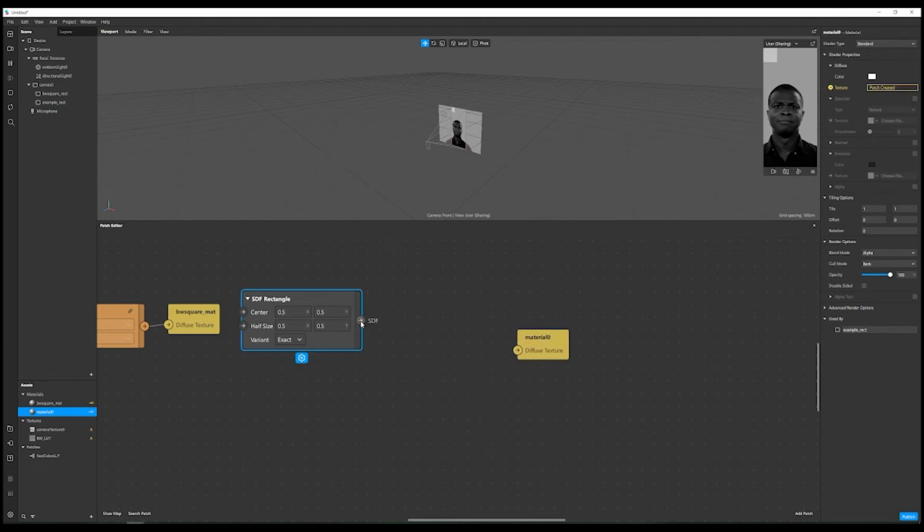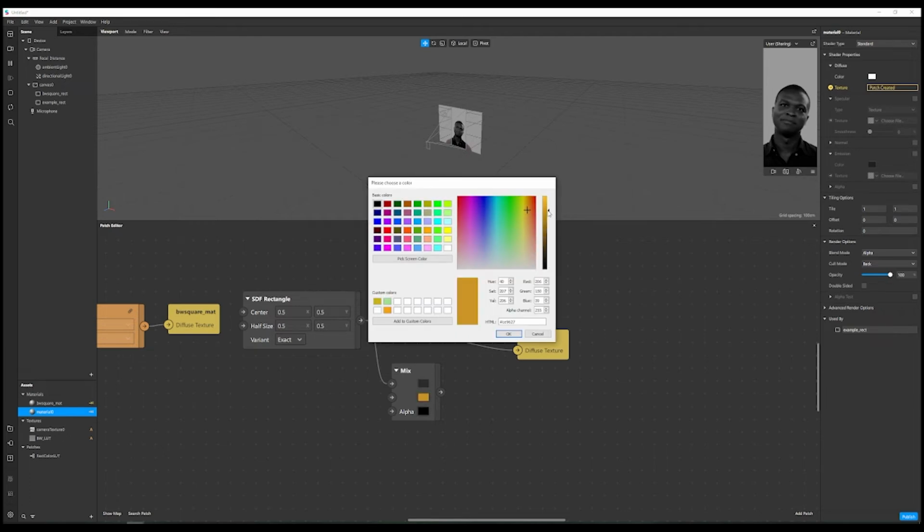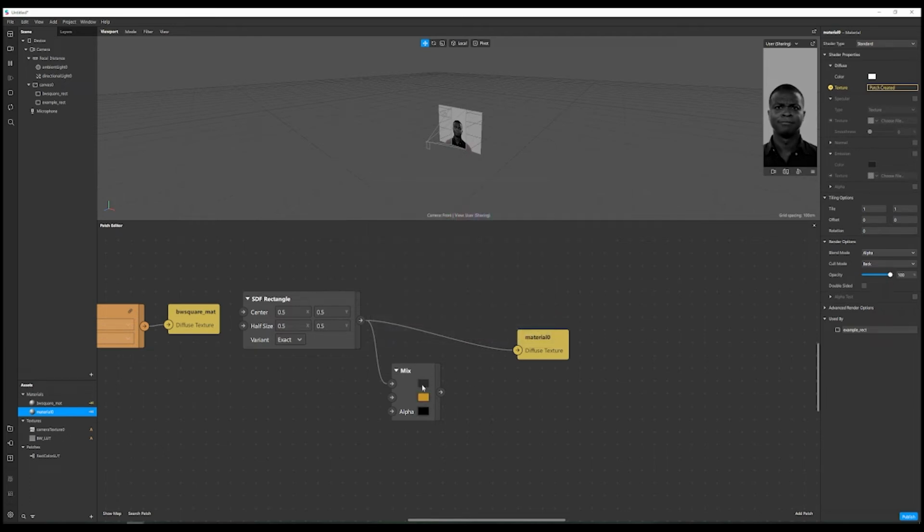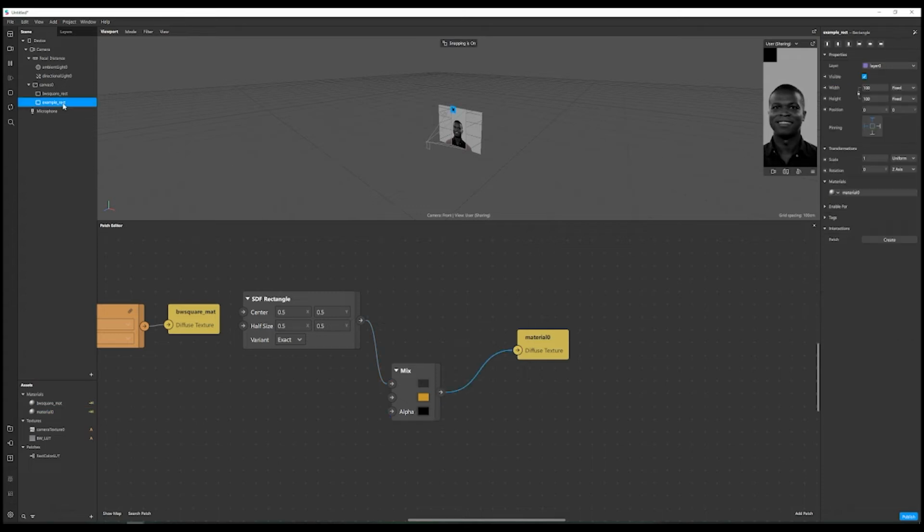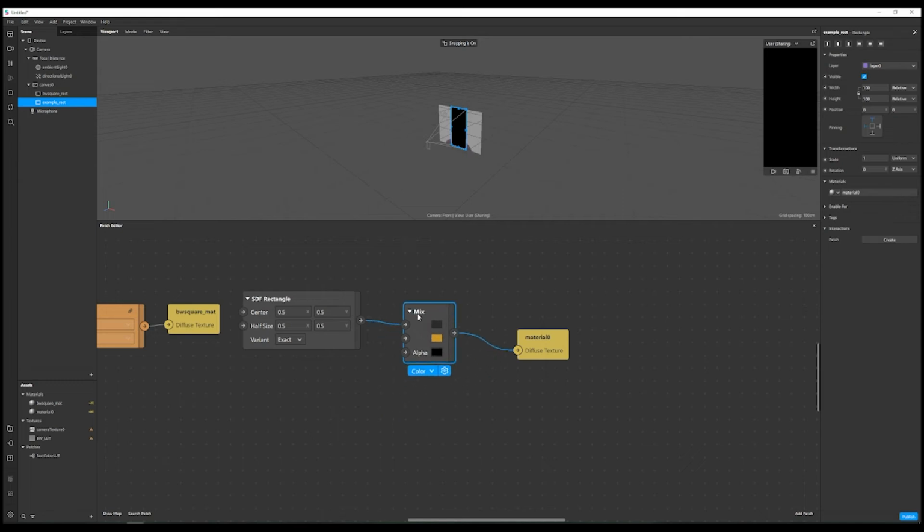You're not going to see anything as I drag this in here. So I have to add a mid step, which is a mix, and assign color values to the SDF. I just chose a random orange color here and then click OK. And then I'm going to drag this mix back to my material. Let me make the rectangle a bit bigger so you can actually see it. So fill width, fill height. And you're actually going to only see a black screen because the half size is 0.5. If I double that, that's 1 or 100%. So it'll fill up the 100% of the rectangle, or in this case, our screen.